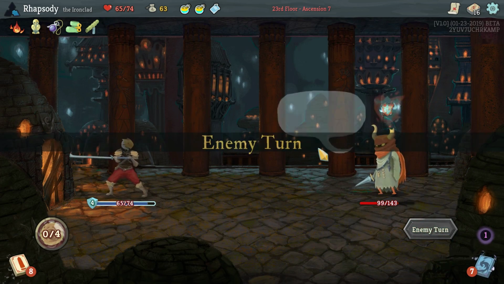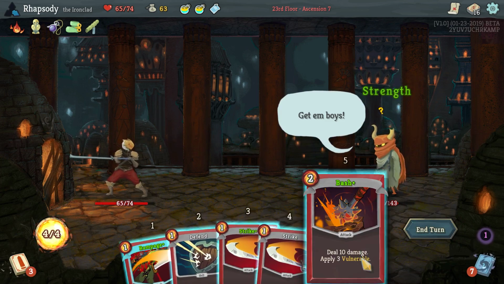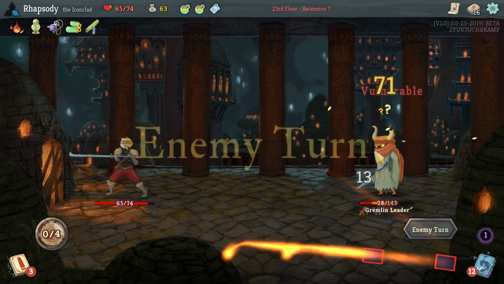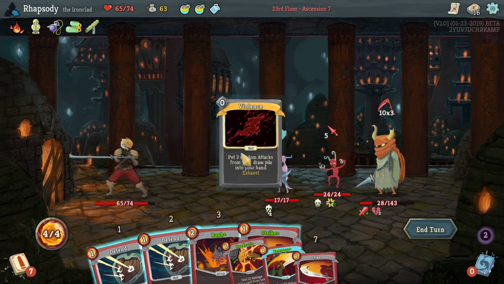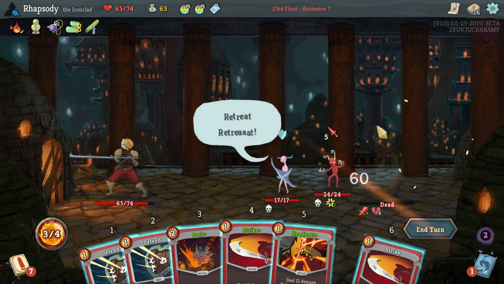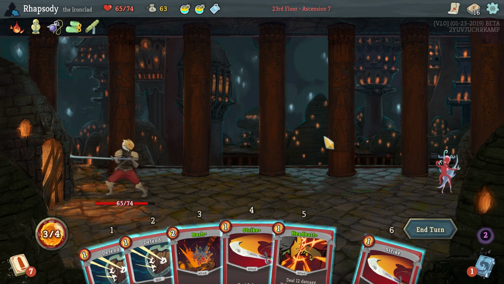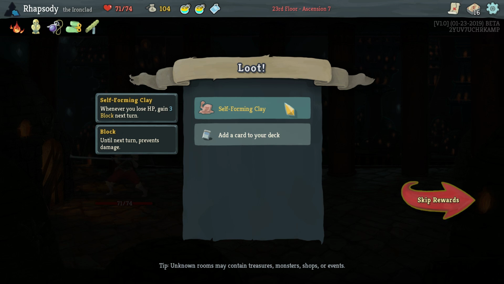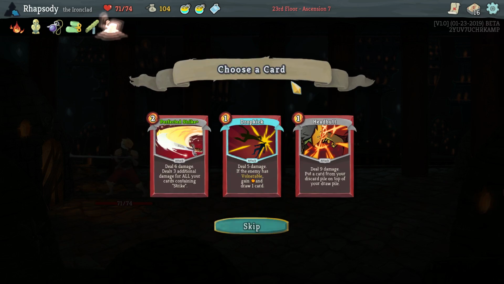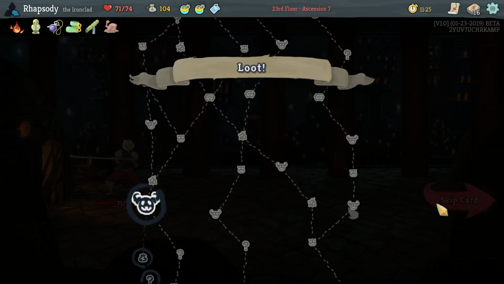Rampage back on top. Beautiful. Get 'em, boys. Woo! Look at how well this fight is scaling. Oh, the violence there just coming in clutch. Great kill. Self-forming clay, whenever you lose HP, gain 3 block next turn. Now the card Brutality is a huge pickup for us. Don't want to take another headbutt, too many.